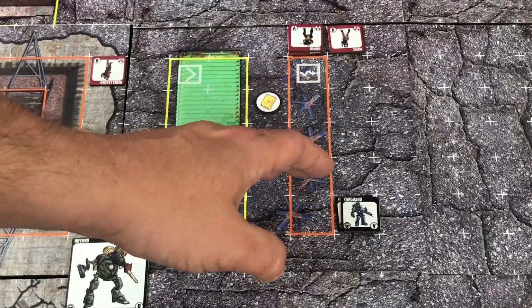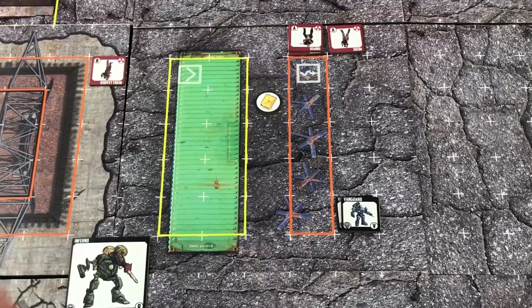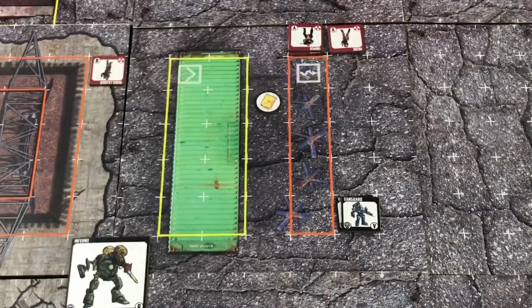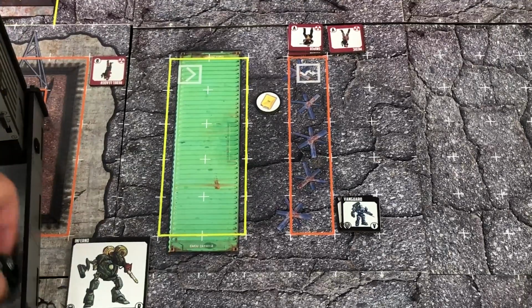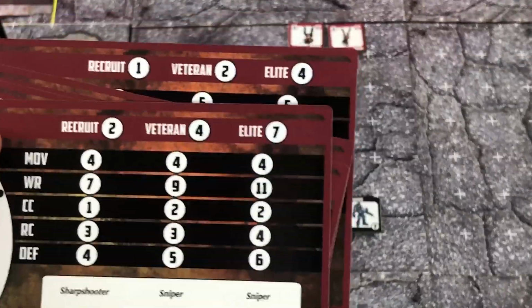He's guaranteed to be in range now, but both of these are the enemy's veteran units. He is going to get 3 combat dice for his ranged attack, and I get to re-roll 1s. My only question is, who do I want to attack? Do I want to go for their medic, or do I want to go for their sniper? And I'm thinking the sniper.